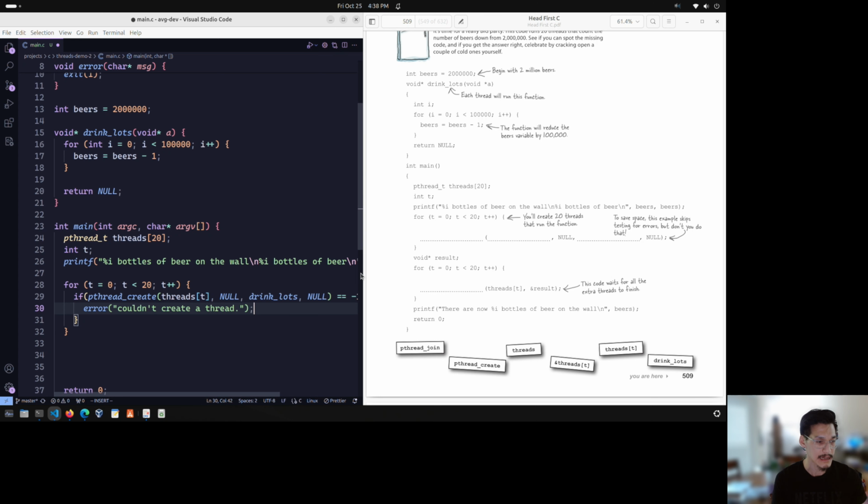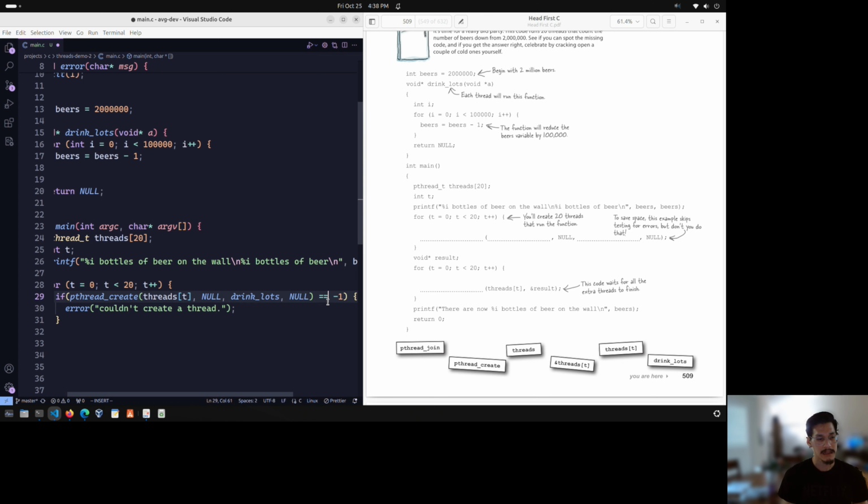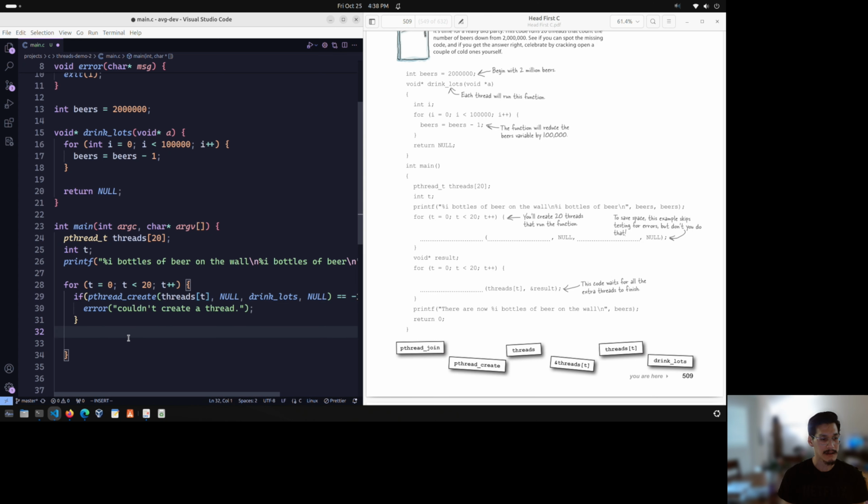So I'll create the thread into threads at t, but check the return value of that. If it's -1, then I'm going to throw an error. Okay. Now we're going to do that pthread_join thing. But I think that's out of the loop because we're done. This was just to create the thread.